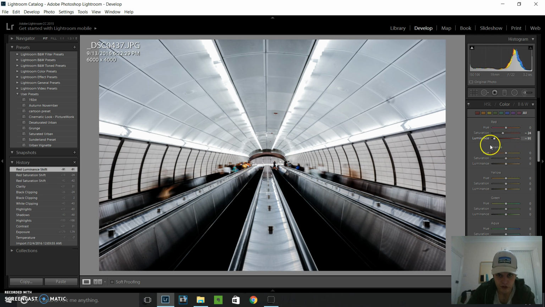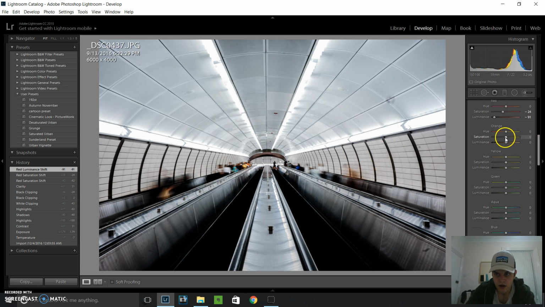We're gonna just decrease it that much. Every detail is important when you start editing photos. Every single detail can give you a lot of popularity. So what we're gonna do, we're not gonna decrease the orange because you can see that it changes right here. We're gonna increase it a bit actually, just to show. And then the luminance is basically the light, if it's lighter or darker, that's what it is. So we're gonna do it like this because we want these people here to be shown as well.